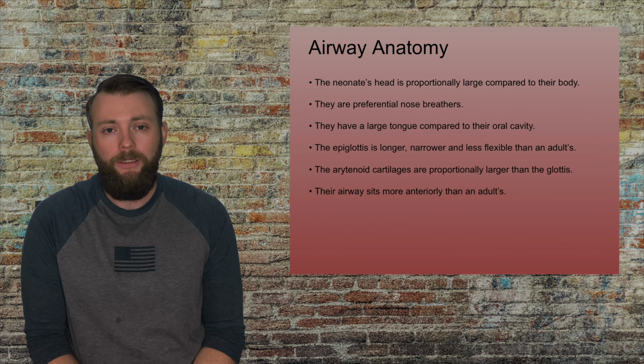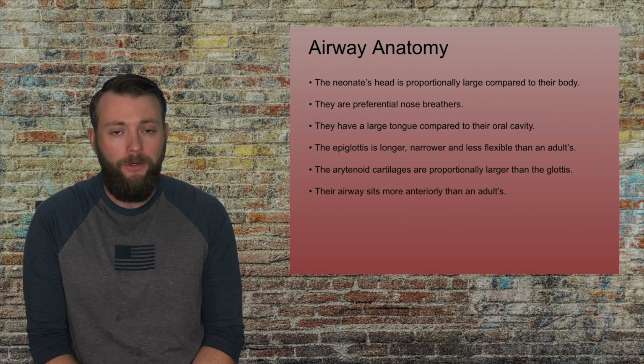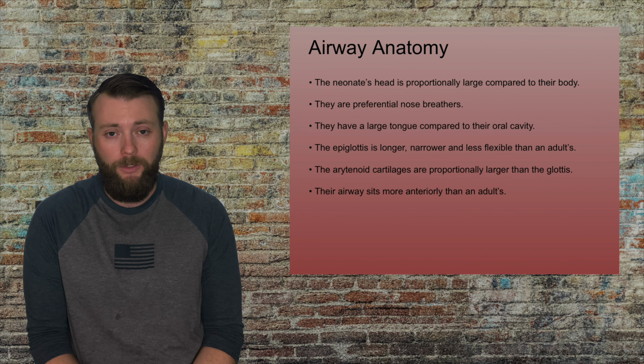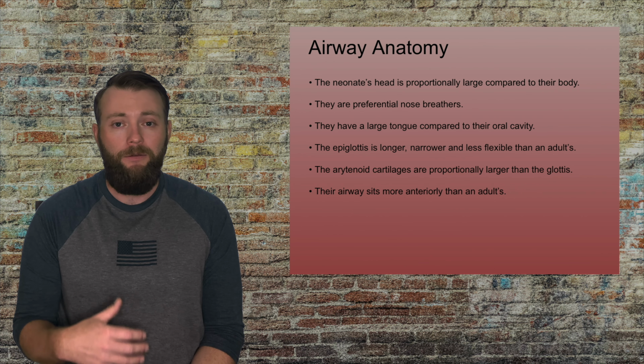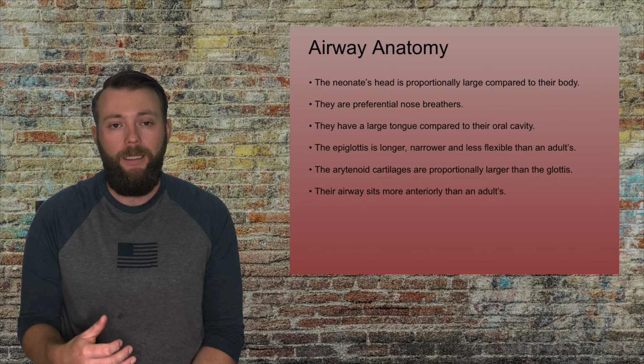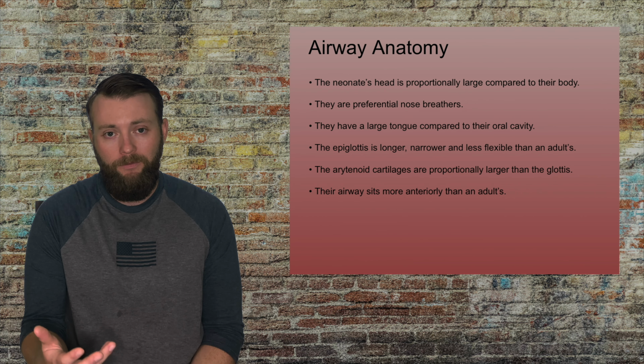Your newborn patients are going to be preferential nose breathers. So if there's an occlusion in their nares, that can cause respiratory distress. The reason they're preferential nose breathers is because oftentimes immediately after birth, they begin to feed. So breathing through their nose allows them to breathe while they're also feeding, whether that's breastfeeding or formula later on.